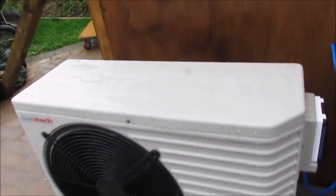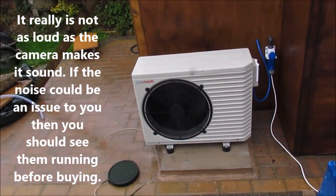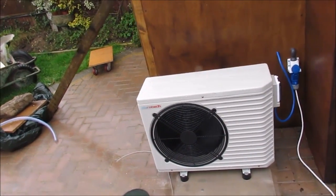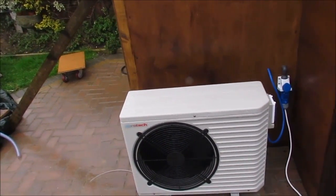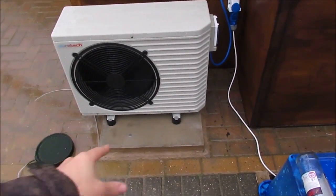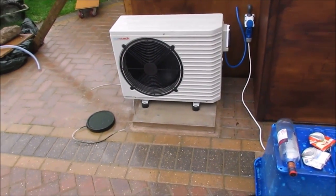So yeah. The noise of it, this camera is really sensitive, so it sounds noisier on the video, I know it does, than it does actually in real life. It's sort of comparable to a car idling, you know, a small petrol engine idling. It's not the loudest thing in the world, but this camera does seem to really pick it up. It's raining in a minute, but it does keep this area wet all the time when it's running, because it's dropping condensation all the time.